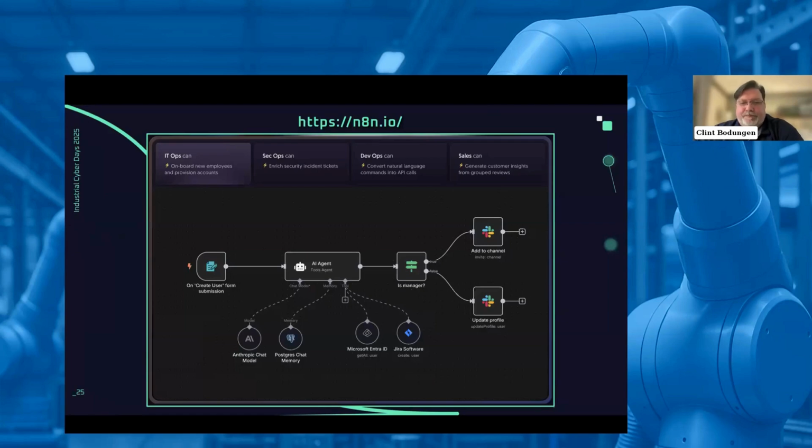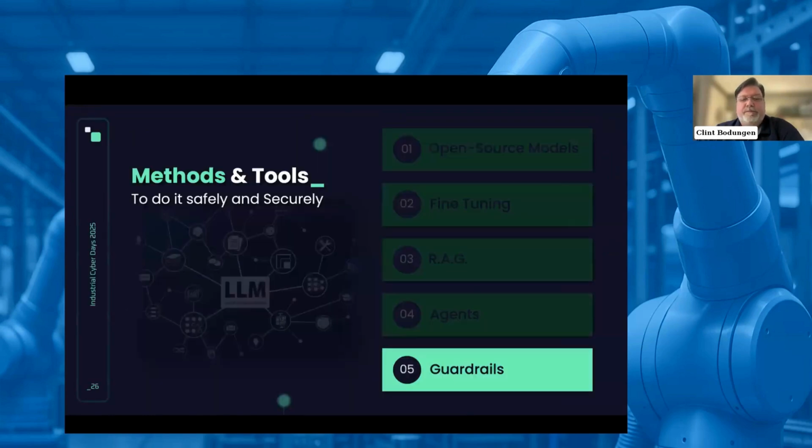This is a really cool tool called N8N. It lets anyone from beginner level to advanced programmers build your own agentic systems. I don't have time for a demo or anything like that. I have no affiliation with this tool, but I use it to help create my agents. You can create them in a visual node-based system like this, and you can even go back to code anytime. If you say, well, I want to work with the code, then you can actually go back to the code. And yes, you can host it locally. There is a cloud service, but this is completely open source and locally hosted. So check this out if you want to create agentic systems.